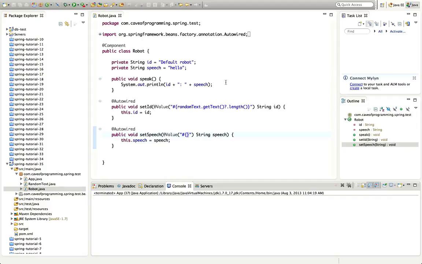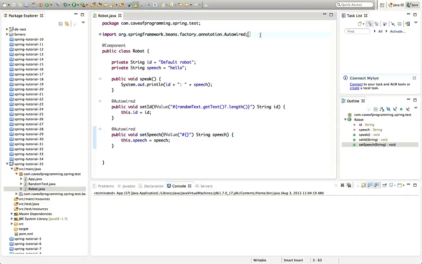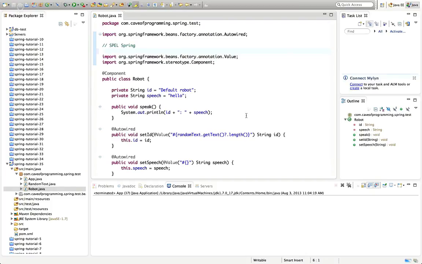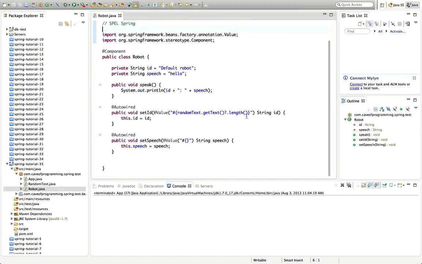In this tutorial we're going to look at some more operators that you can use in Spring expression language. I won't give you a complete list here because it'll be tedious for both you and me, but if you want more information on SpEL, I'd encourage you to search for something like SpEL and Spring, and you'll find the Spring source page that covers this stuff in more depth. But I'm just going to show you a smattering of things that you can do in Spring expression language.